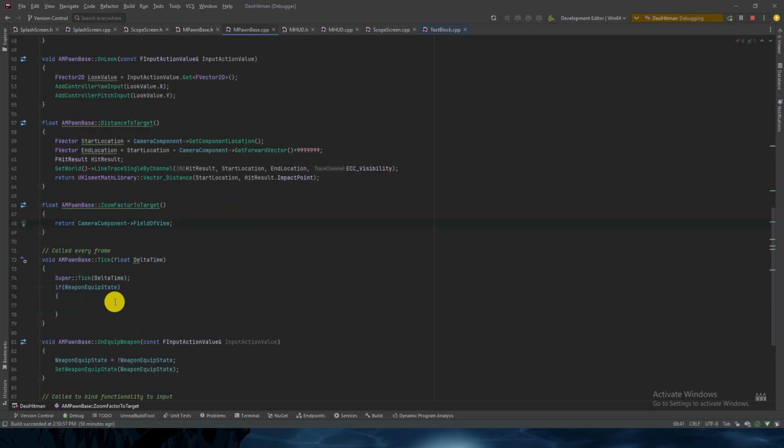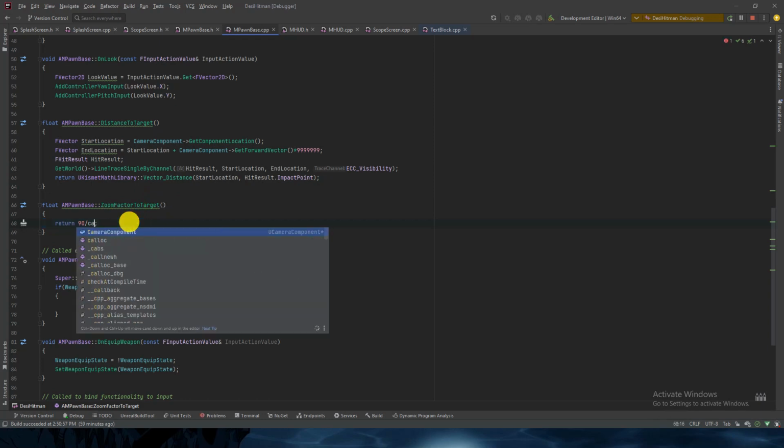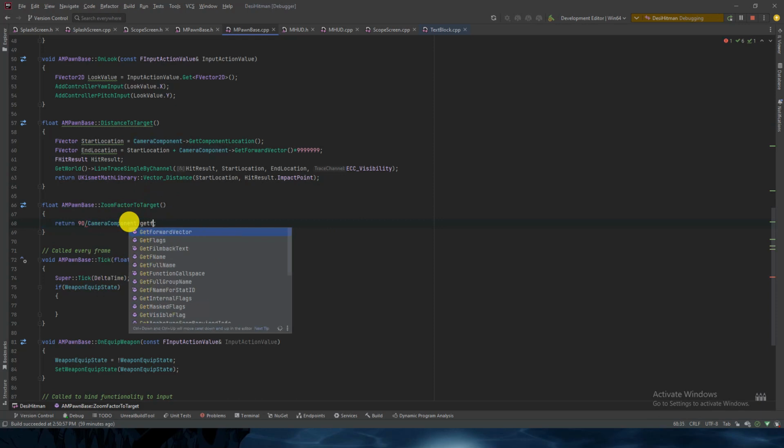So here in zoom factor to target, the current multiplier, and here 90. So if the current multiplier is 2, it will become 45. You got the concept, right? Let's do one thing: 90 divided by camera component get field of view.